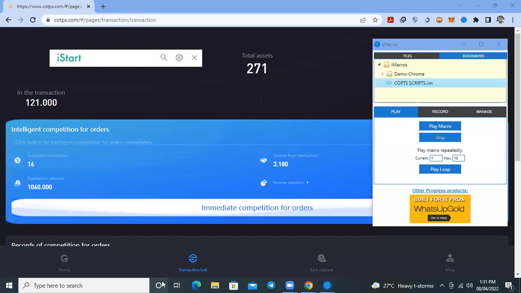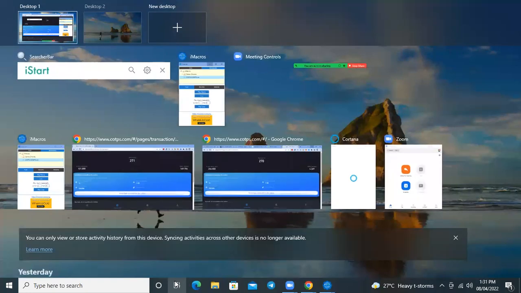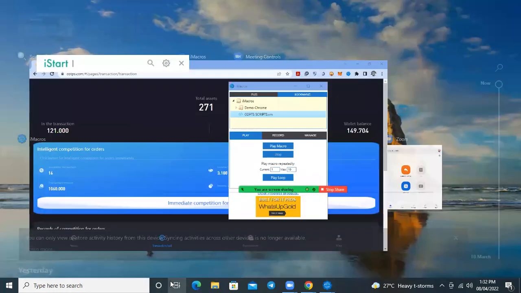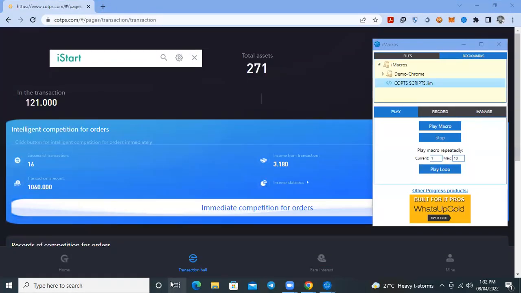Now when we go here, we have just 2 screens left. So you can use these keys interchangeably to switch the screens. Control Windows left or right. When you are busy working and you want to see what is going on in the other screen, you do that.